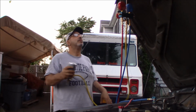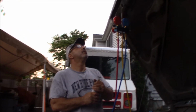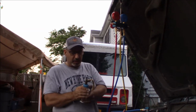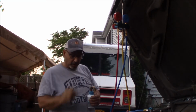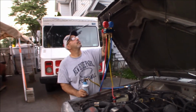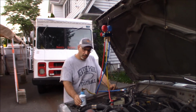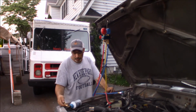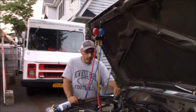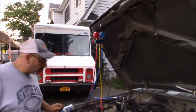They say shaking doesn't really work too well. Like I said, this was only about a third full, and there's still a little left in it. The can is cold now, so I'm going to warm it up with my hands. In the meantime, Steve-O can start the car. We definitely have a compressor that's not coming on.